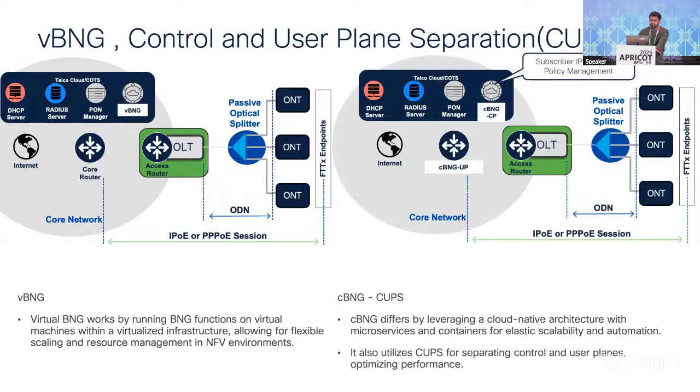Essentially with the CUPS BNG, what you can do is you can have your control plane separated onto the telco cloud, and you can have your data plane or the user plane onto a separate router running as a container. Okay, so your control plane will take care of the policy management and subscriber IP provisioning, your IP pool, and your user plane will take care of the policy enforcement. So whatever policies you have defined, it will enforce them using the user plane. Okay, so any specific subscriber termination has to be done. That will be done via this particular architecture. So physical BNG, virtualized BNG, and then a separation between the control plane and user plane.